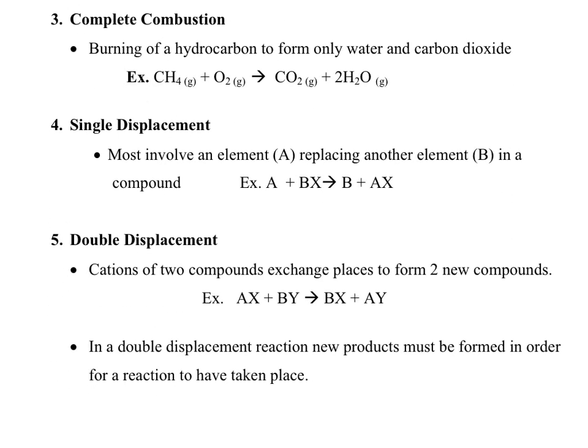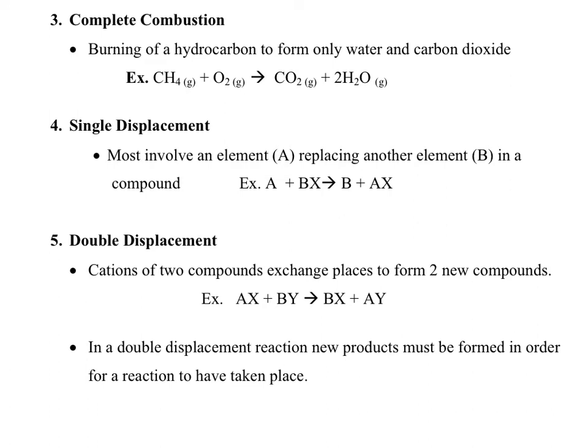The fourth type of reaction is known as a single displacement reaction. Most of them involve one element replacing another element in a compound. Now classically you guys have seen metals replacing other metals, where A would be a metal by itself, replacing another metal in a compound. There are a couple of analogies explaining the pattern of a single displacement reaction. One is someone cutting in on a couple dancing, or a bodybuilder stealing a nerd's girlfriend.